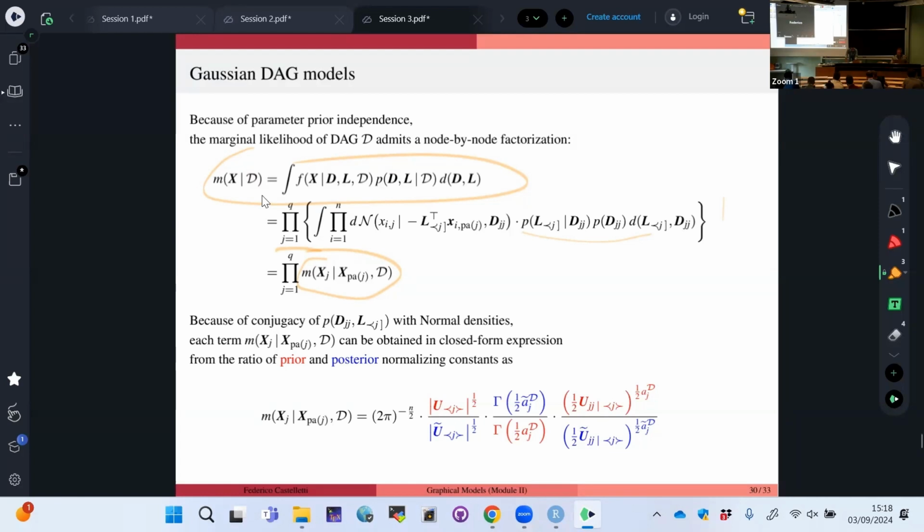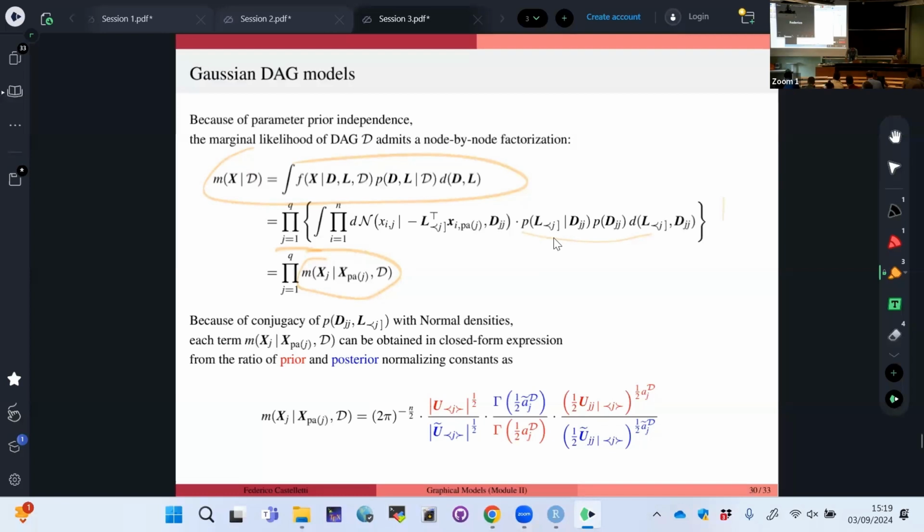So for example, if you center your prior on L with a zero mean, and then you control the variance of this prior, basically what you are doing is a shrinkage to zero. Now, if the question is what is the relationship with the graphical lasso, which is based on an undirected graph approach, while here we are dealing with DAGs, I don't have a precise answer. But of course, there are connections between the two approaches.